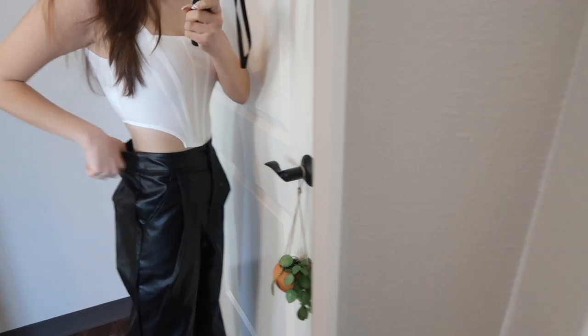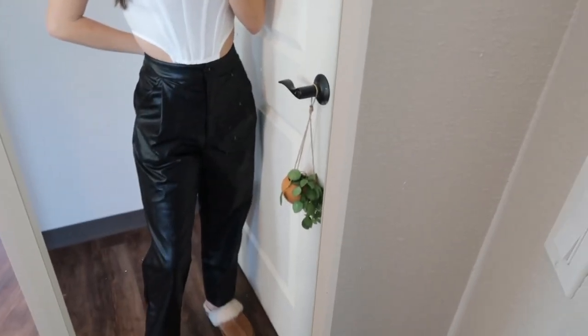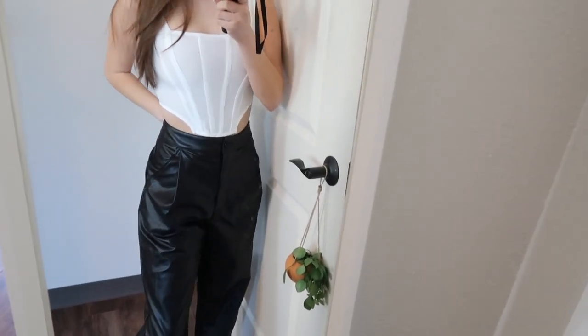I was watching another Shein haul — you guys know Maddie Hayes, she does a lot of Shein hauls and she got boob tape, so I got boob tape. Next I got these pants — leather pants. I've been wanting leather pants for a while, although since it's starting to transition into spring, I don't know if they'll be as trendy since they're more of a fall-winter look. I got these in a size small and unfortunately they're just too big on me. Typically in Shein pants I'm an extra small. They are quite big — you'll see when I try them on. Maybe I'll return them and get the extra small. In terms of the pants, they're pretty good leather pants for the price — wide leg, button at the top.